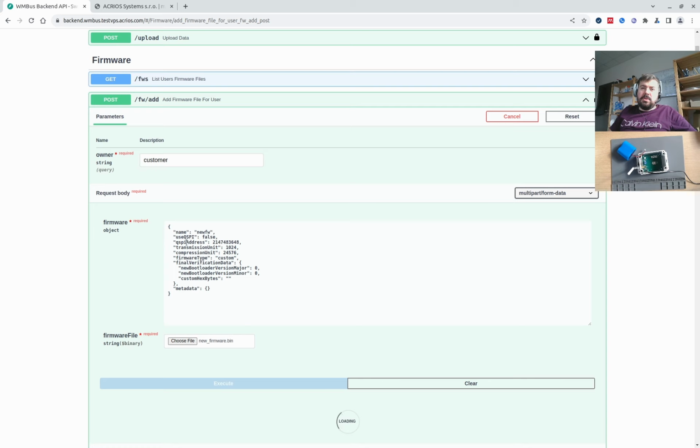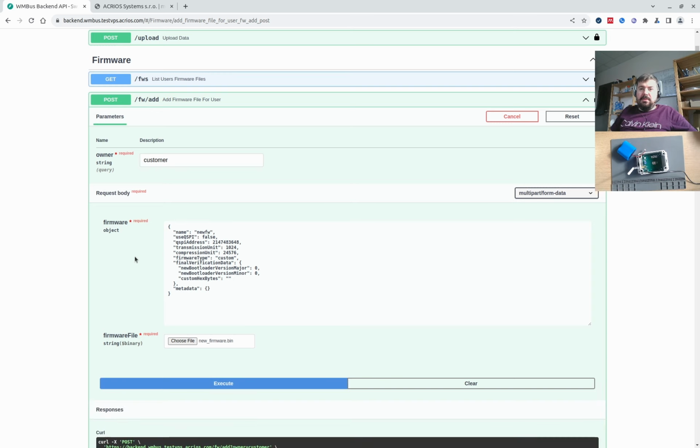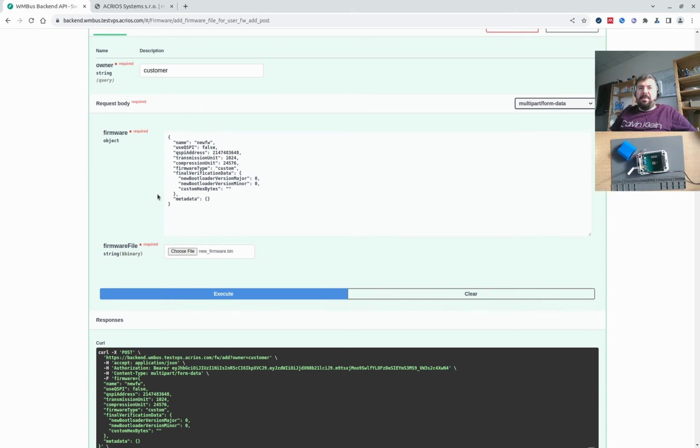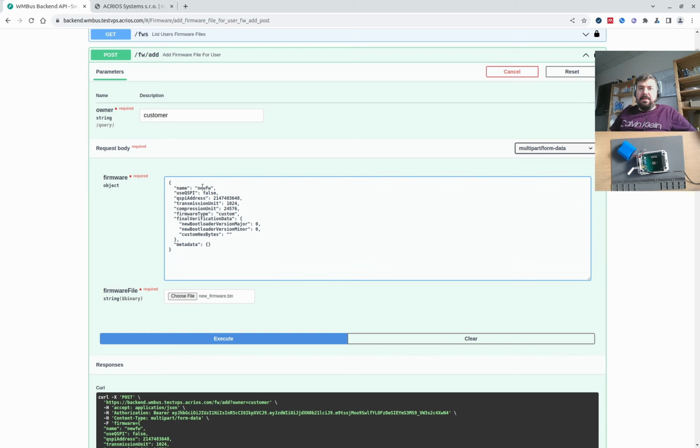There are some options like use quad SPI. You can change the transmission unit, so how many bytes you send at once, what is the compression unit, but to keep it simple, just leave the defaults. If you for some reason need to send the firmware in smaller chunks, for example if the maximum transmission unit of your operator is smaller than 1 kilobyte, then just contact us and we can help you out. I think that the firmware update procedure we have developed and tested very massively, also in production, tested with different narrowband IoT networks. The reason why we designed it and why it is configurable so much is that it is future proof and it can be really used on different networks with different MTUs. So that's why you have so many options everywhere. But for the happy day scenario, just leave the defaults.